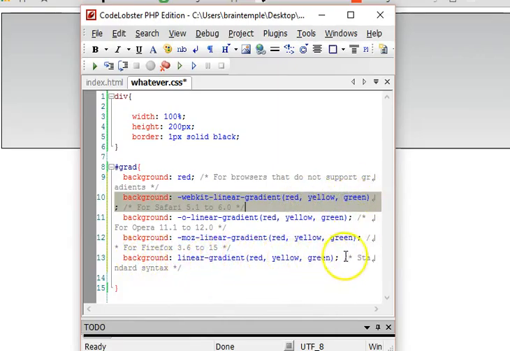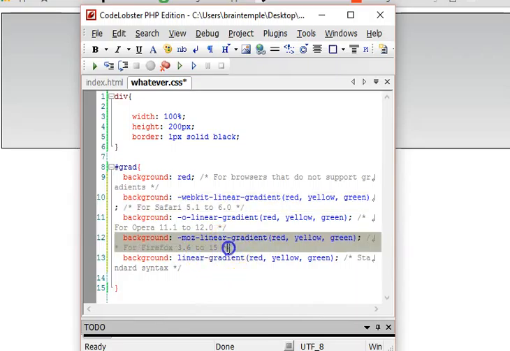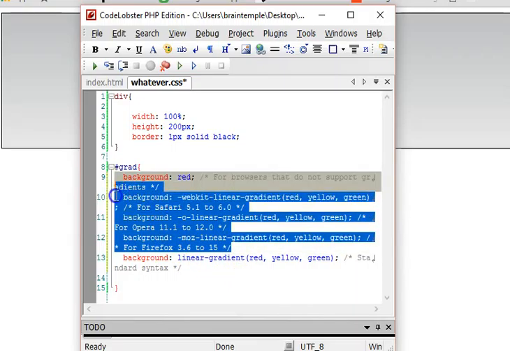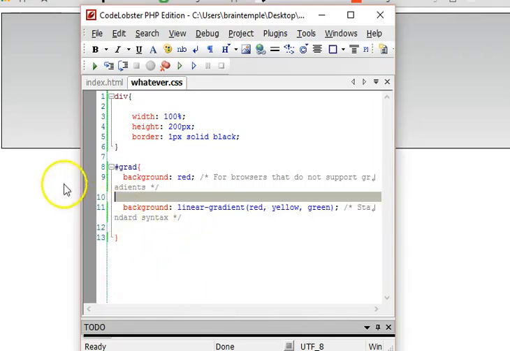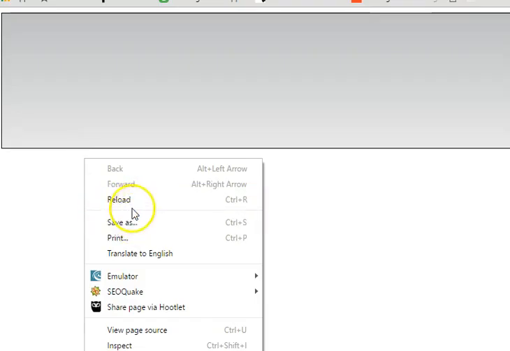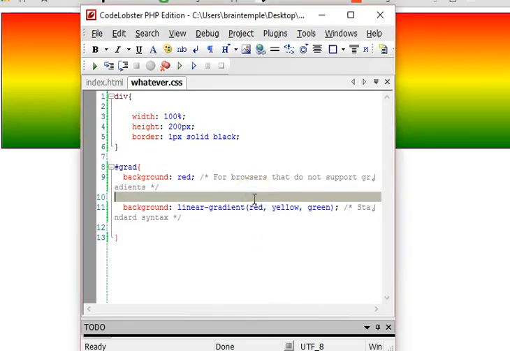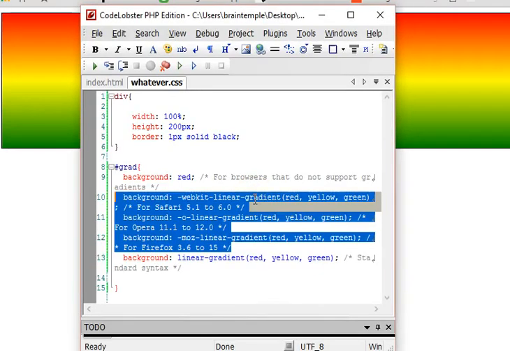Remember that this is the general one that all new browsers recognize. Then these ones are for the older versions of each browser. Even without this, if your browser is up to date, it will still work perfectly. So we'll refresh, and as you can see, from red to yellow to green. But it's safe to have this in case your users are using some other browser.